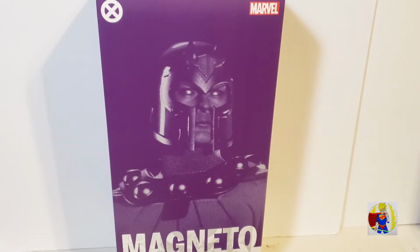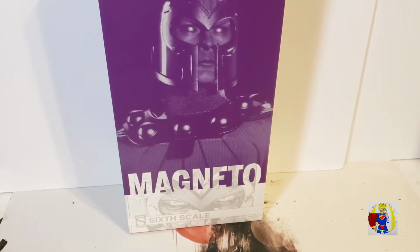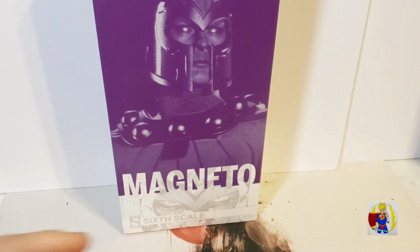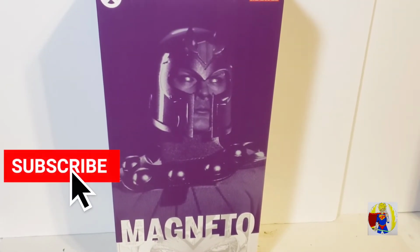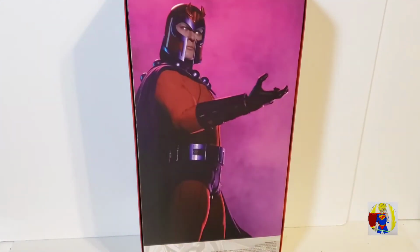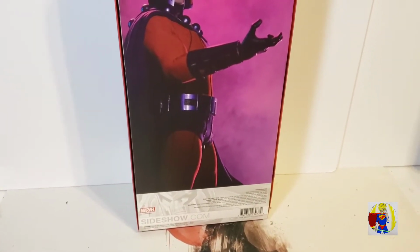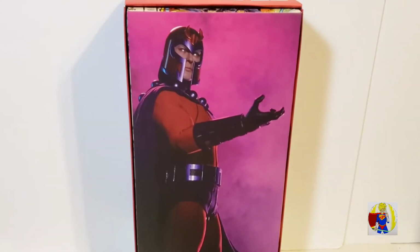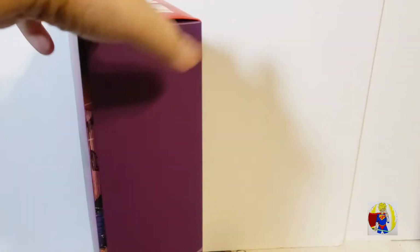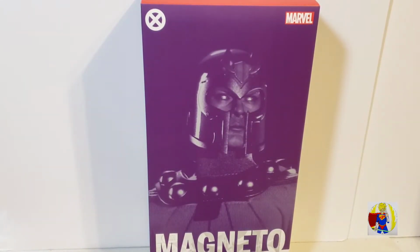Alright, so here's the front of the box. You can see a little bit of a Jim Lee version of Magneto down here. And here's the side. Nothing really going on here. But here is the back display. It's pretty cool. And not much going on this side, but yeah, I've been waiting to get this one.